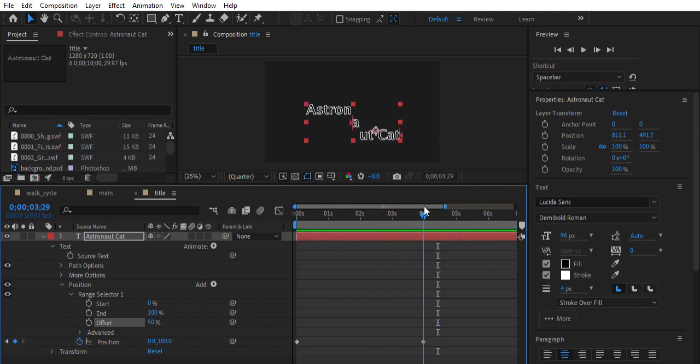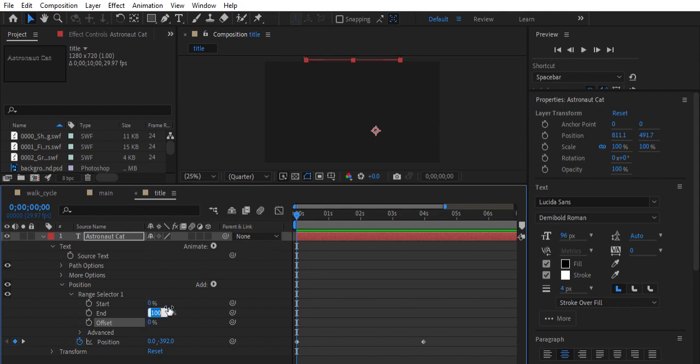So we could animate the offset. I could do something where the offset is 50% to here, and then we go to 100%. Or actually, let's go to 0 back here. So we get the back end of it, and then the characters go like that. So there's a bunch of different ways that we can play with the range of text to affect the animation. So let's turn that off for a second.